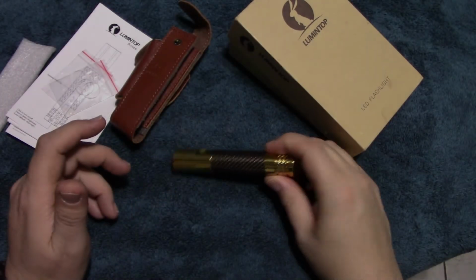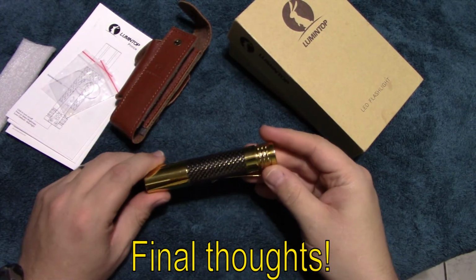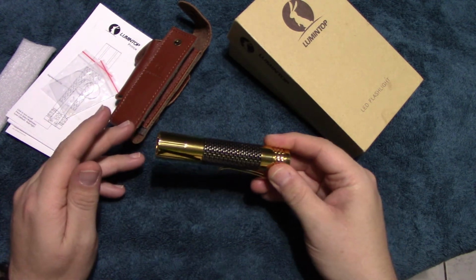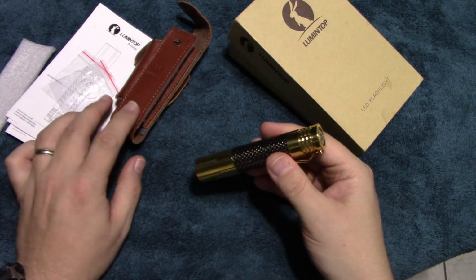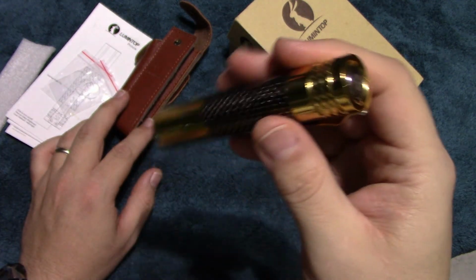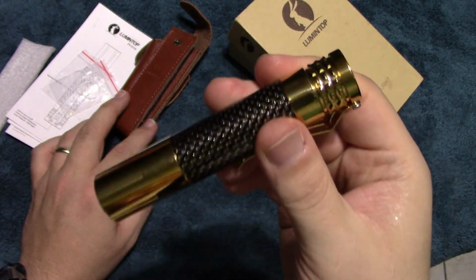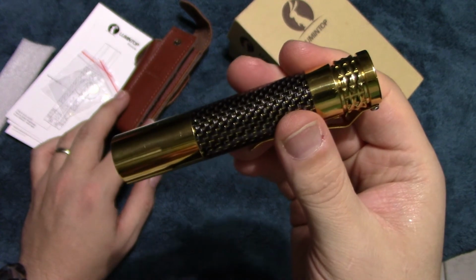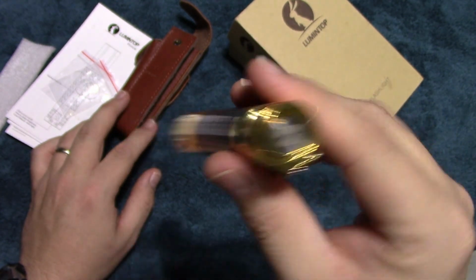Well, I hope you enjoyed those night shots. This is an excellent quality built, excellent quality performing flashlight. This is definitely an everyday carry. This is a conversation piece right here. You take this out to use it, people are going to ask you, wow, this is going to start a conversation regardless. Even people that are not into flashlights are going to see this and want to know about it.